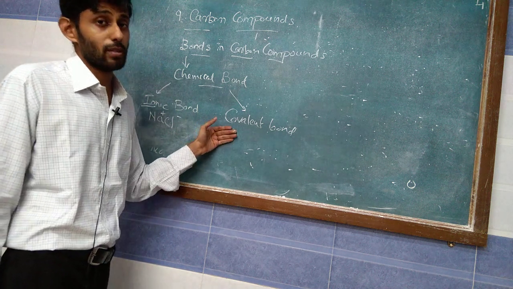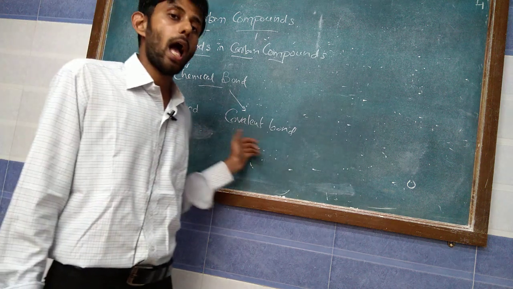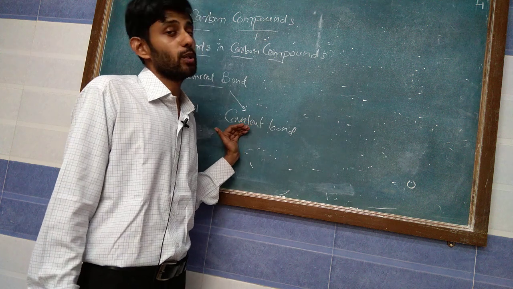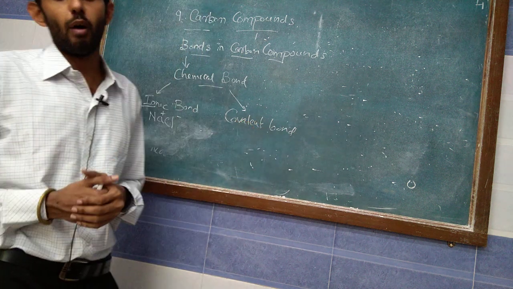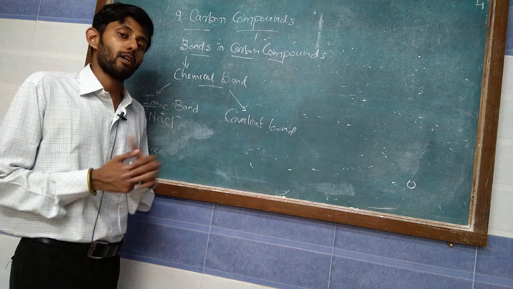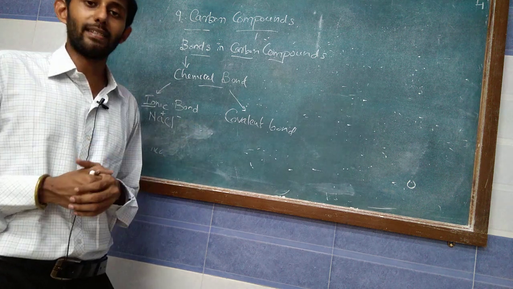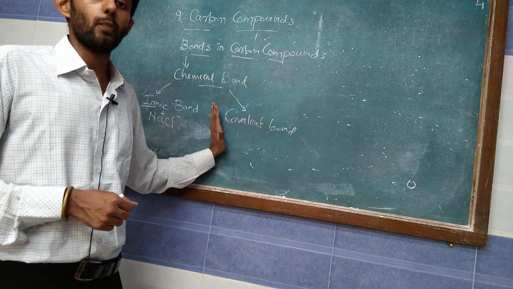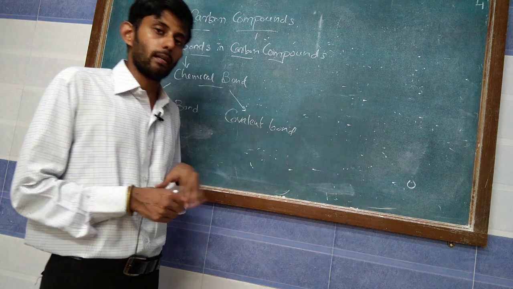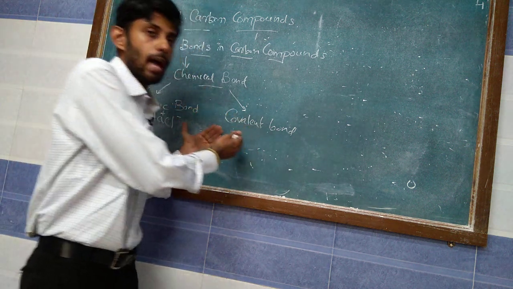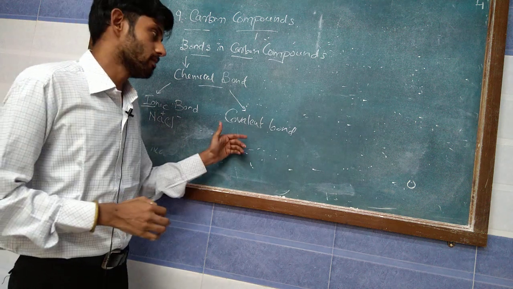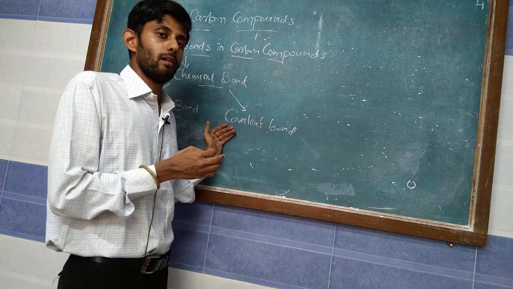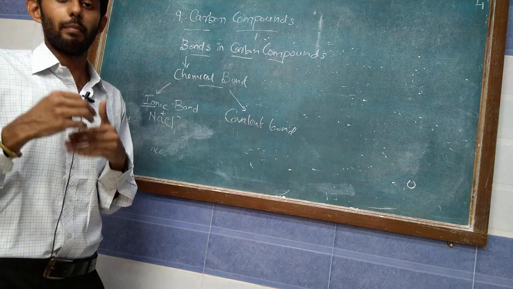There are some examples given for covalent bond like urea and glucose. Now when we test the electrical conductivity of urea and glucose, it was found that they are not good conductors of electricity. Hence, we can say that covalent compounds do not produce ions as in the case of ionic compounds. Hence, there must be some other way by which a covalent bond is formed. We will study that in the coming chapters.